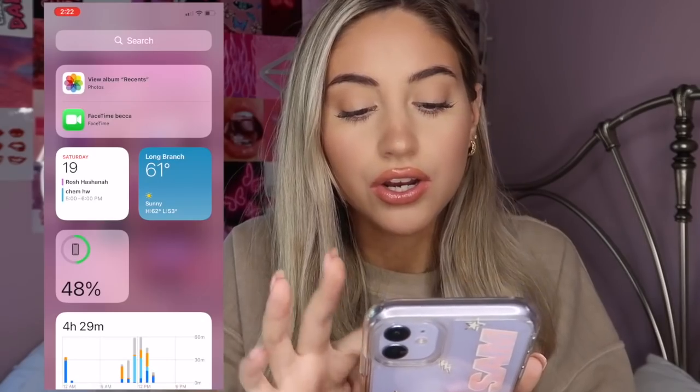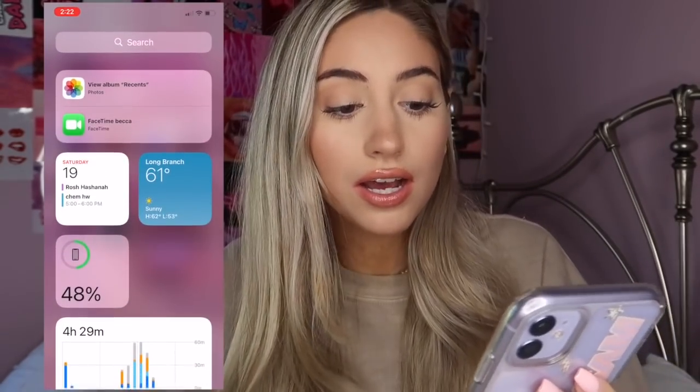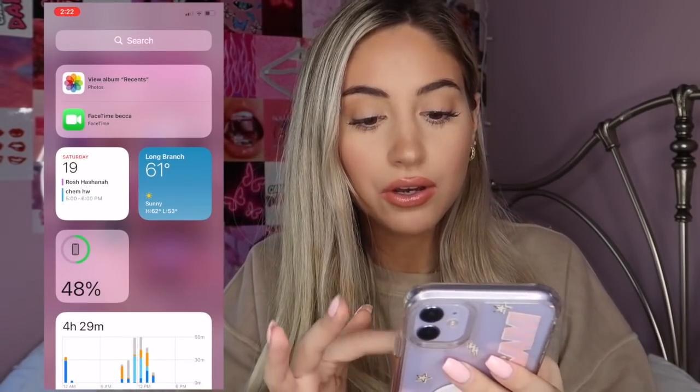Once you update it, everything still looks the same, and it's up to you to make it your own and change it up. The major difference: now we have widgets, which we've never had before. Only Android phones kind of had them. So it's kind of cool that now we also have widgets. You can swipe to the left and you'll see some of the widgets that you have already set up. So you have your calendar, the weather, your phone battery, but you can customize those and edit them at the bottom for whichever widgets you would like to have when you swipe to the left.